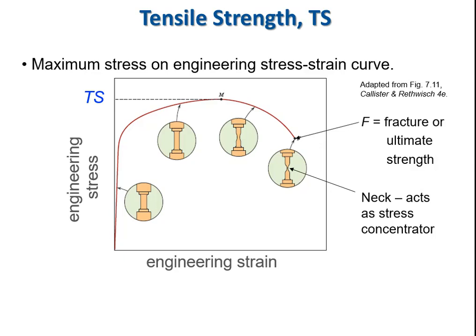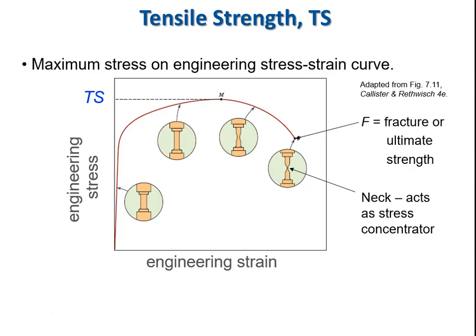And then it's going to continue at a much, much lower but still increasing slope to point M. And that maximum point of tensile stress is known as the ultimate tensile strength, or just simply tensile strength. Now, if we're measuring engineering stress beyond that point, we can keep deforming it. We can keep applying more stress and continue to deform, but the curve will actually start to descend at this point, even though we're continuing, in most cases, to increase the load.